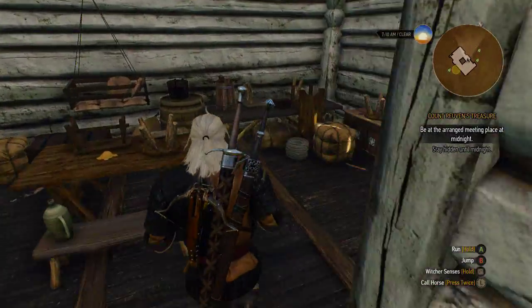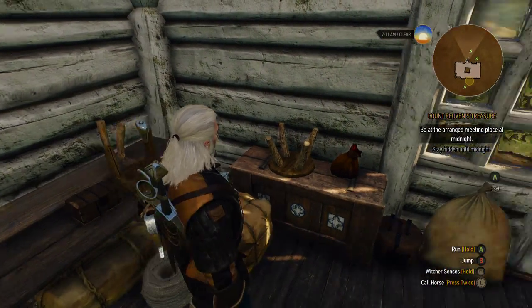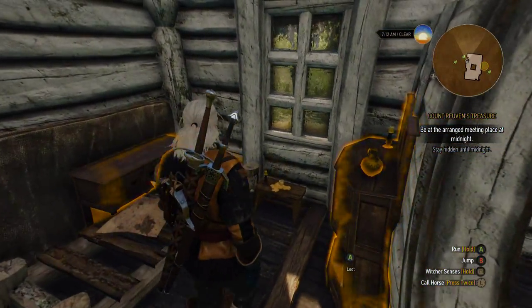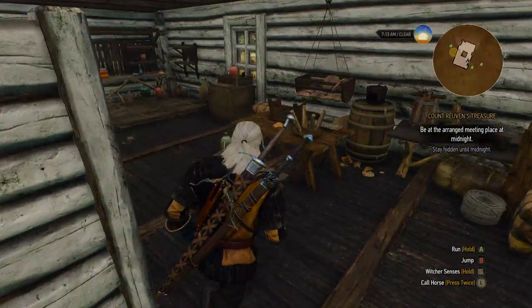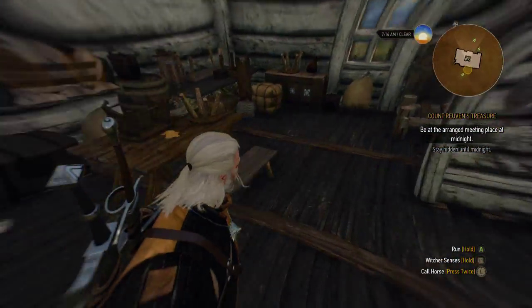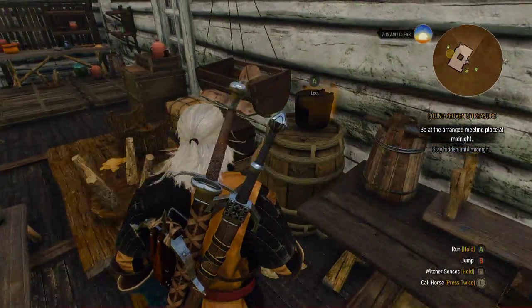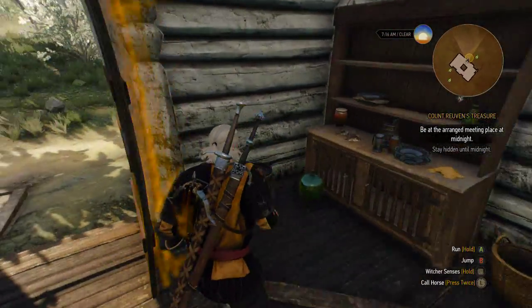Come on. Someone has got to be hiding their epic silver sword in here. These steel ingots are good, though. I think you can make a weapon with them. What the hell is that? How did I not loot that? Yeah, a mug! Okay.